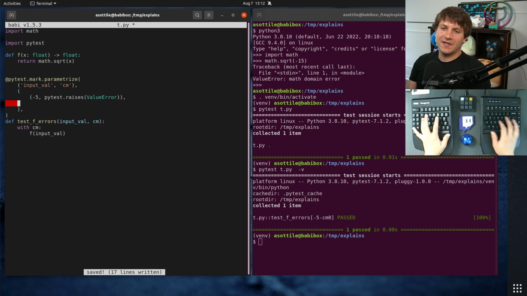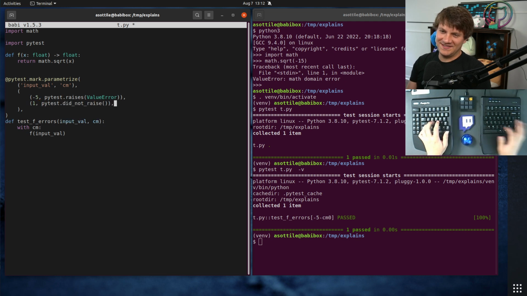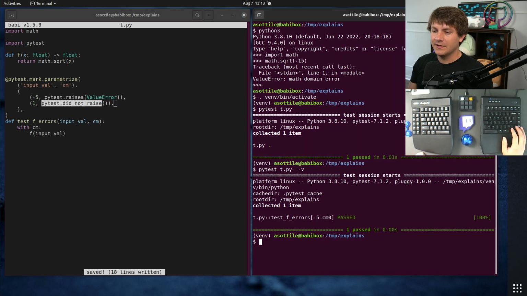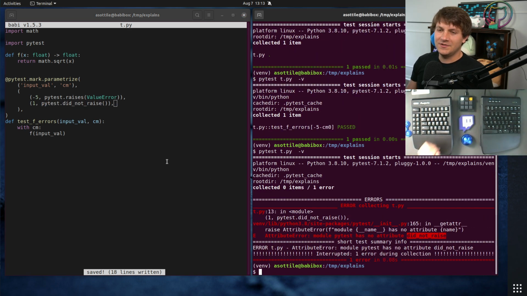Now, you might also say that a value of 1 should not raise a ValueError. And there is no pytest.does_not_raise, mostly because it's a little bit silly to do this. I have maintained several other testing frameworks that added something similar to this, and it just ended up being something that people slapped on every function without thinking about it. But of course, you don't need to do that because any error in a test is already going to trigger a failure. And so of course, there's no did not raise.